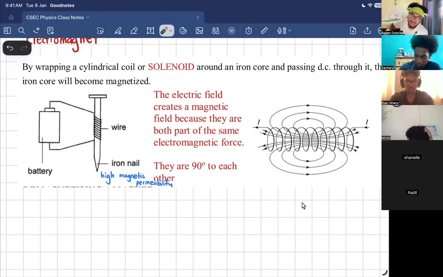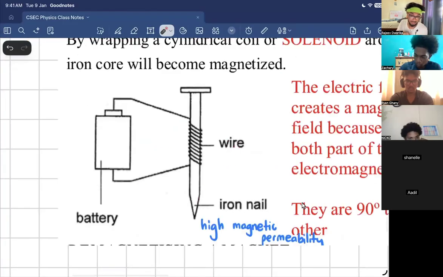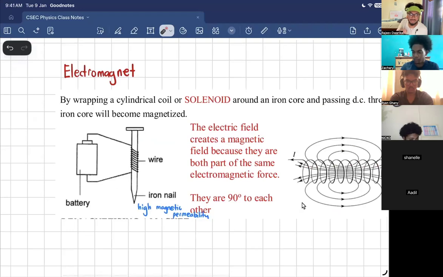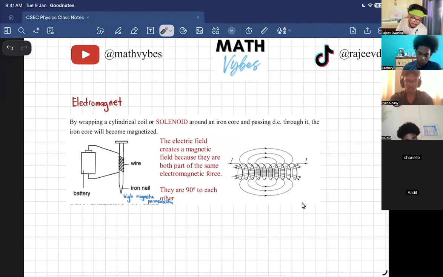So if they ask you in the exam how to make an electromagnet and you have to draw a diagram, this is the diagram you're going to give. And if they ask you to state how it works, you have to explain: the battery creates a current in the wire, and if you have a current flowing through a wire, you have a magnetic field around it, but the individual magnetic field is not strong enough, so you wrap it in a coil, and then you put the iron there to channel the magnetic field because it has a high magnetic permeability. All of that. And if they ask you what's the relationship between the electric field and the magnetic field, you have to say perpendicular. Good. So I feel like we're okay with electromagnets. Let's move on.